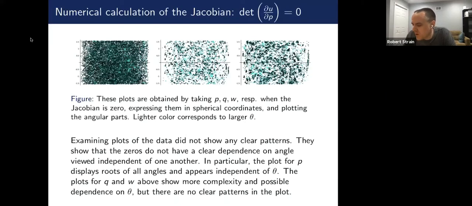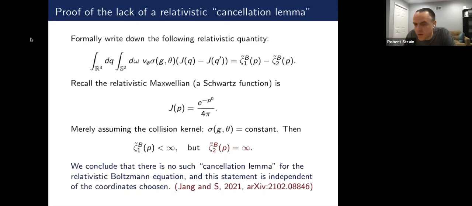And so I could tell you more about these, but let me just move on. Later, with Jingwu Zhang, and motivated partly by the numerical results, we figured out that the cancellation lemma in the relativistic case is actually false. So it's not just sometimes badly behaved. Here's a counterexample.